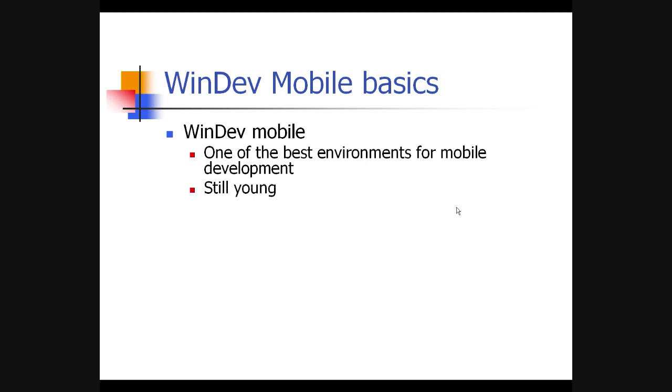But it's still young. Remember, it's the baby in the PCSoft family of products. And because it's still young, there are bugs, there are quirks, and there are problems. Not all of them are coming from WinDev Mobile. Windows Mobile is also extremely young compared to Windows, so you will have your share of problems coming from Windows Mobile. The hardware by itself is also extremely immature compared to PC hardware. So all that contributes to giving you many more problems than you would have in a Windows environment.